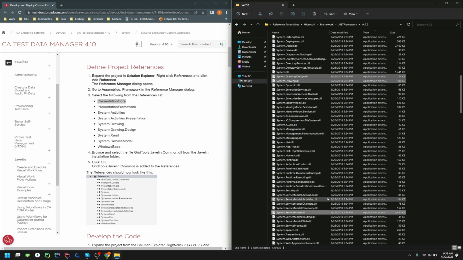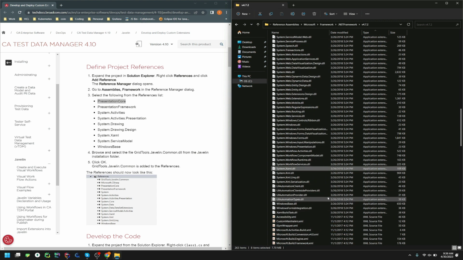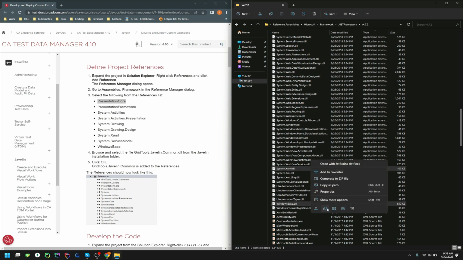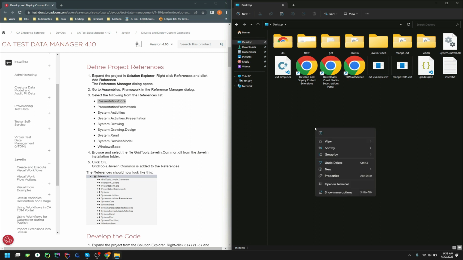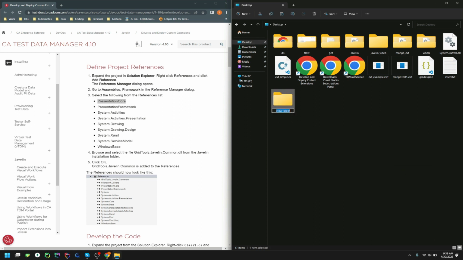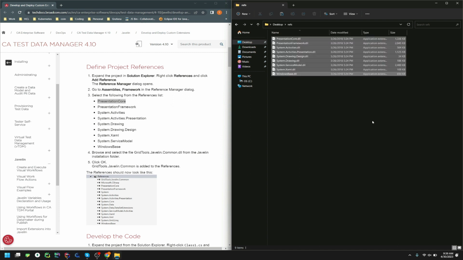We used to program this a while back. It's been out for a long, long time. So, in Windows base. So, I'm going to go ahead and grab these. I'm going to copy. Definitely don't cut because your machine's probably using them also. And we'll just create a folder here. We'll call it new folder refs, and we'll place them in now. Now, that's cool for that.